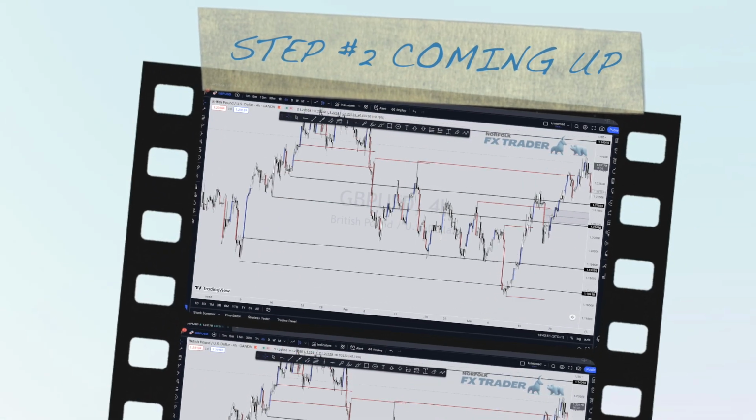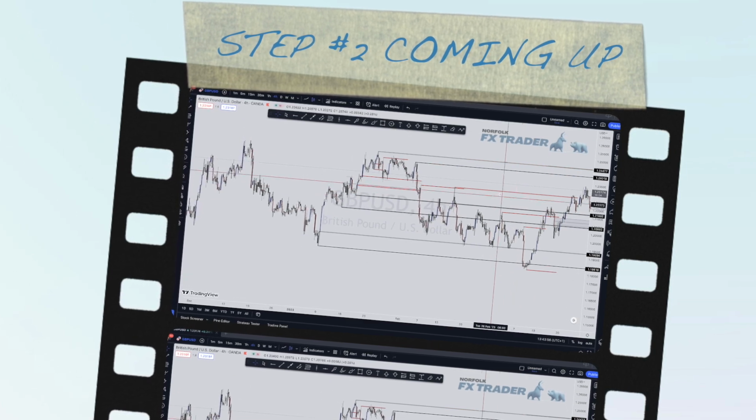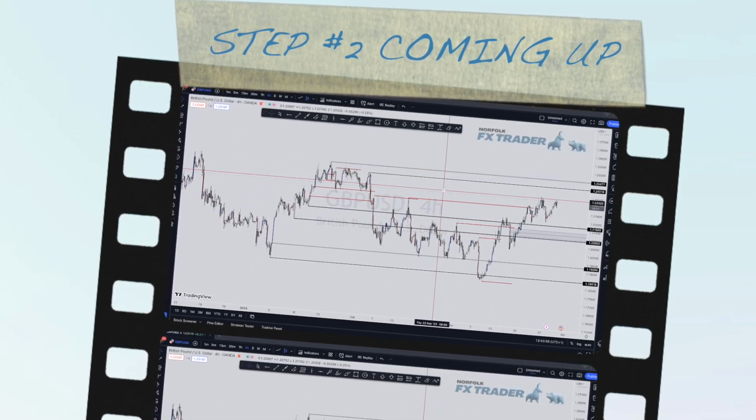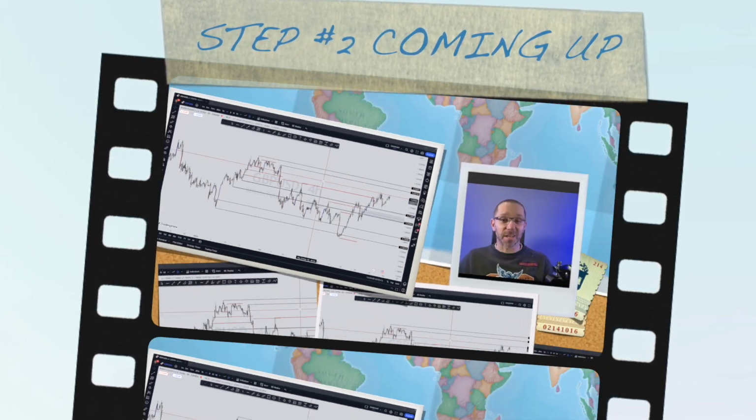Now, I've gone through this chart quite quickly because I've got a lot to go through in this video. Now, of course, this is a simple technique once you understand it. And what I suggest doing is going back through, watch this first part of the video once again if you're not absolutely sure. Now you've been through that first step, understanding the trading range and how it's so important before you do anything else in your trading. Now, the next two steps are going to go with the trading range to give you a full breakdown of how you can find highly profitable trades and know firsthand where the market is going to go.